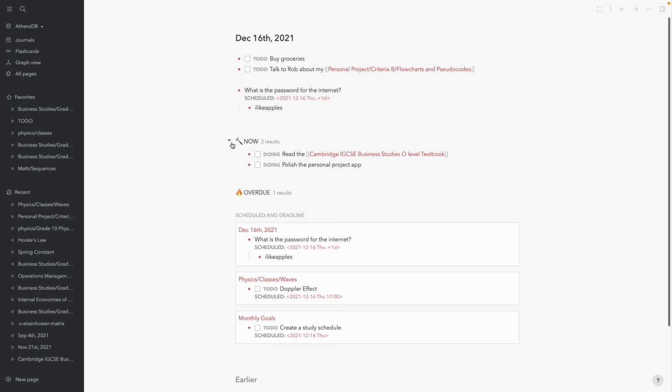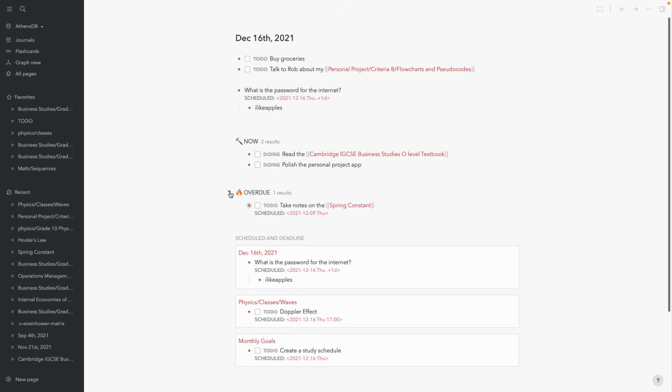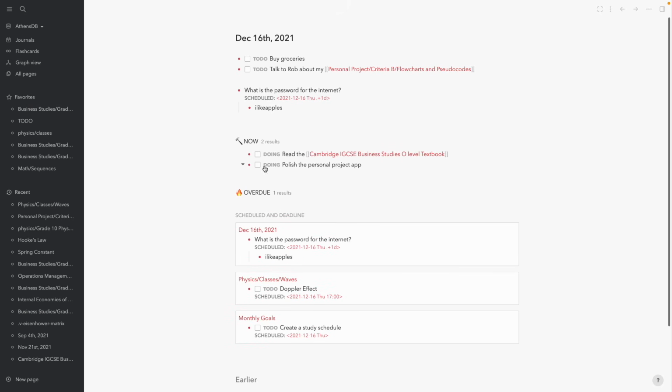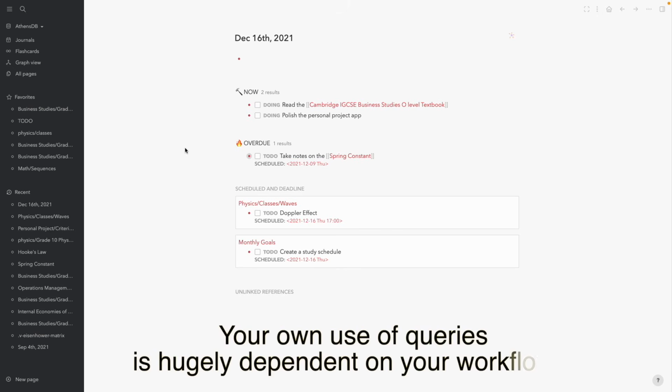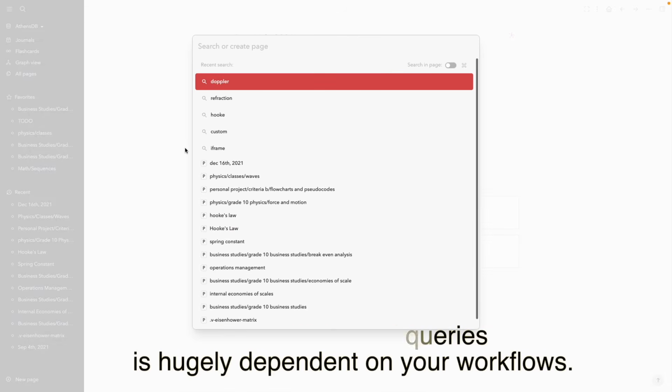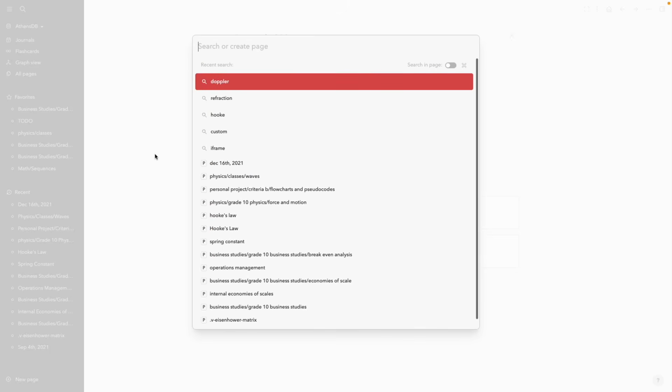There's a lot more that you can do with these default queries. Some people like to have a backlog which just surfaces all of their to-dos across the entire thing that are not scheduled at all. That could be a backlog. What I recommend doing first is primarily using the scheduling tools to manage your tasks and use these default queries to have them appear just whenever you need. And for when you're looking at tasks to do about a specific thing, I recommend going to the page and just finding the tasks that are linked to it.